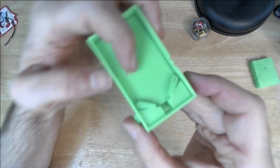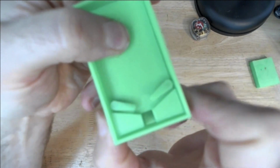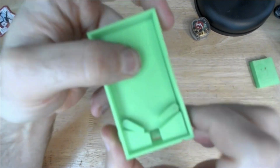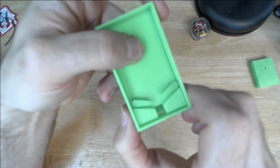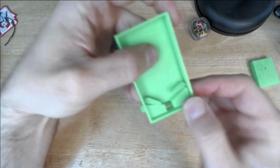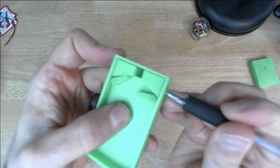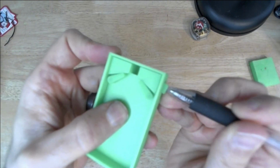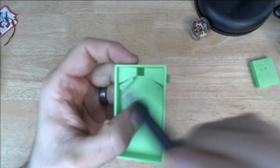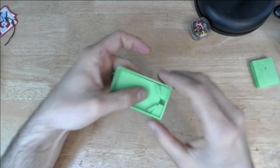Okay, so this was the first test that I had. If I press the buttons, you'll see it works. But the bad news here is that I'm getting very little play, right? So I had to rethink things a little bit, but I noticed that if I just pressed in with a pen, I got a much better draw. What that suggested is all I really needed to do, rather than rethink this whole mechanism, is just make these longer. So that's what I did.